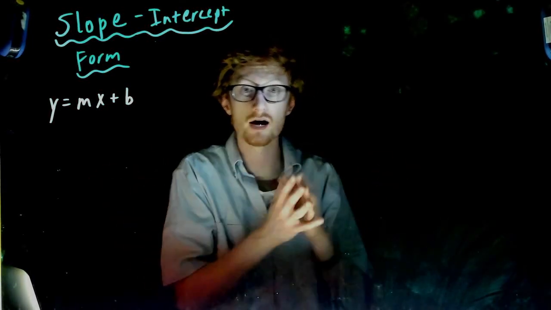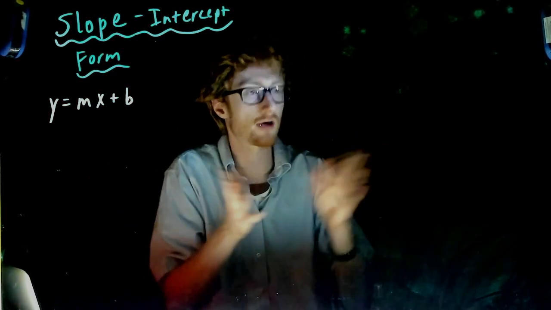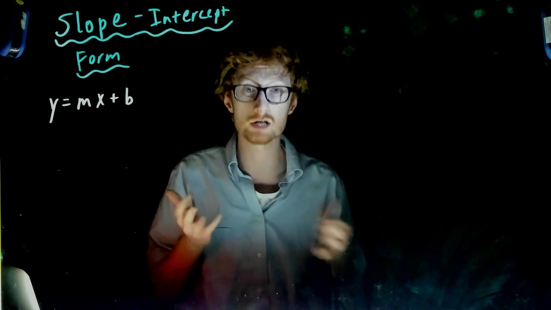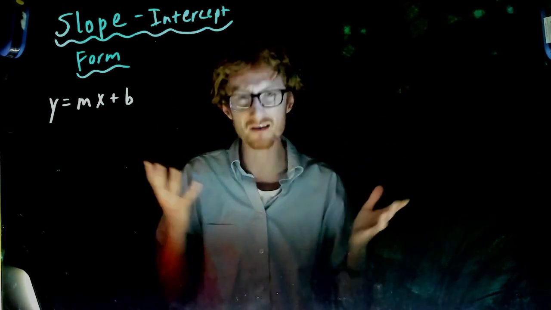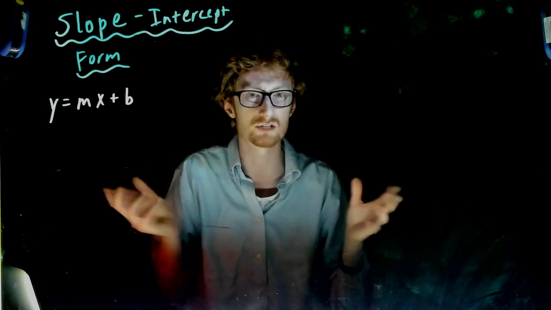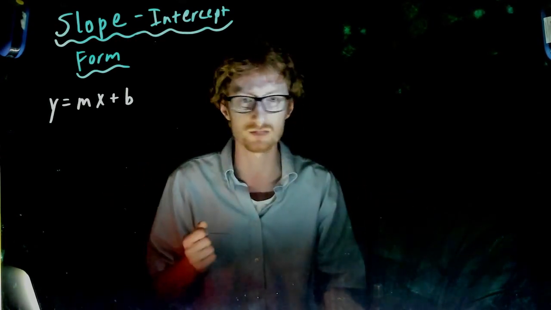So we talked about how to find the slope of a line just from a graph, by counting rise over run. And then we talked about how to do it just given 2 points, the slope formula. But now, how about an equation of a line? How can we determine the slope just from an odd equation? We haven't even talked about that yet.